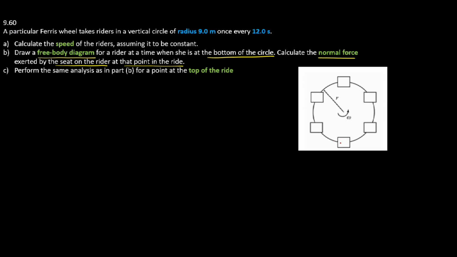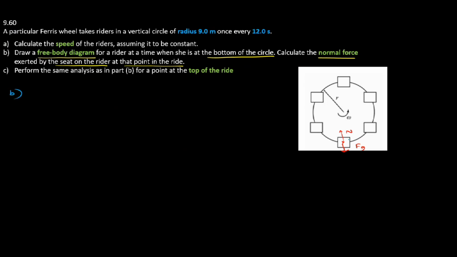So first force that we draw is the force due to gravity, which is acting vertically down, Fg. Now in a Ferris wheel, the cabins are always aligned in vertical fashion. So when we draw the normal force at any point on the cabin, the normal force is the force the seat exerts on the rider, and it will always be acting vertically up, perpendicular to the seat. So normal force here will be acting up like this, N. So this is the free body diagram for the rider. And we also need to calculate the normal force exerted by the seat on the rider. So let's start with the calculation for part B.